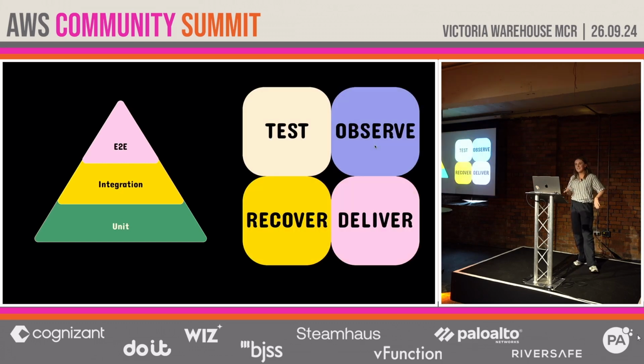And then the other thing to take away from this, as I've been harping on about for the last half an hour, is the square of balance. I think for too long we've been focused on testing absolutely everything, and ignoring the fact that we need to observe really well, recover quickly, and deliver quickly. So just try to make trade-offs when you actually think about it. Don't just accept that you need to have a long-running test. Actually think, do you need that?